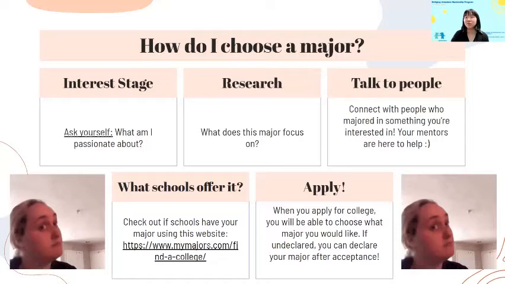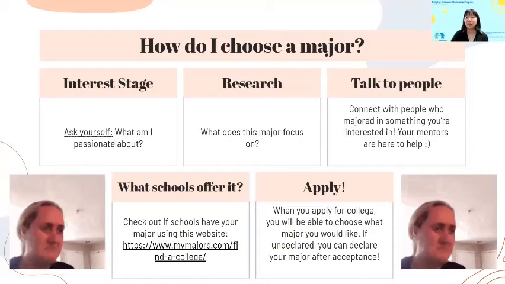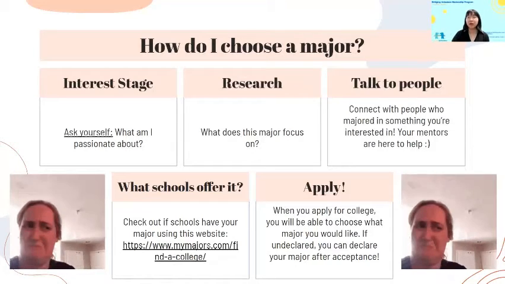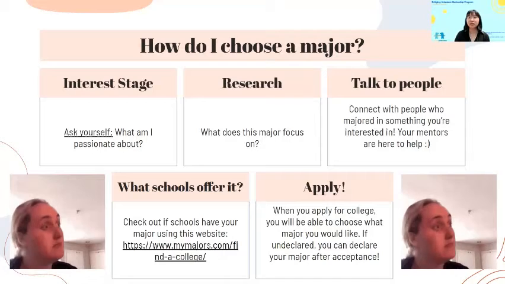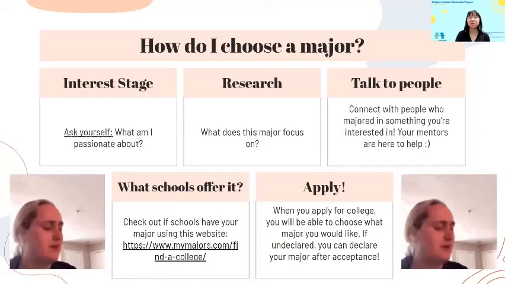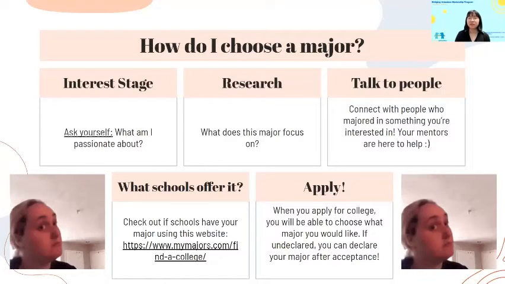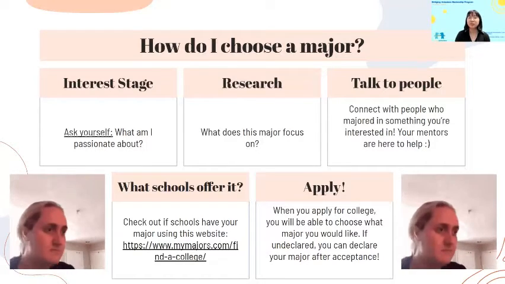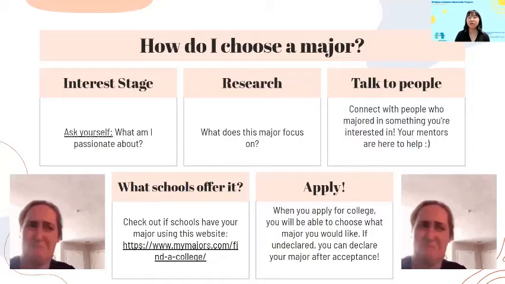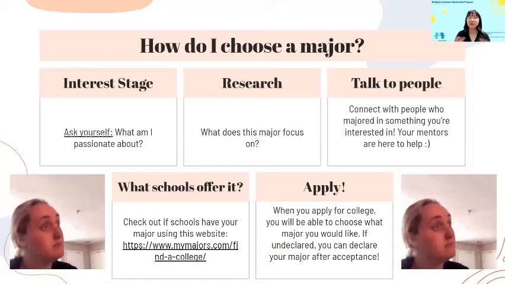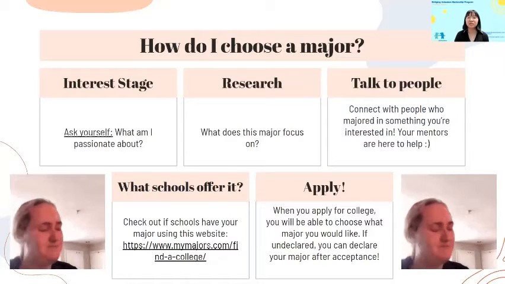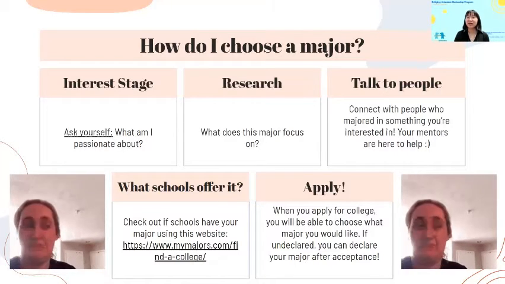When you apply for college, you can choose what major you like within the application, but you can also choose to be undeclared if you're not really sure. You can enter as a freshman undeclared and declare your major after acceptance. But there are some exceptions that make it a little bit easier. For example, at my orientation at UCI, people could declare their major there. They would just say, is anybody here undeclared? Come over to this side of the room if you want to become a social science major. And then that was that.